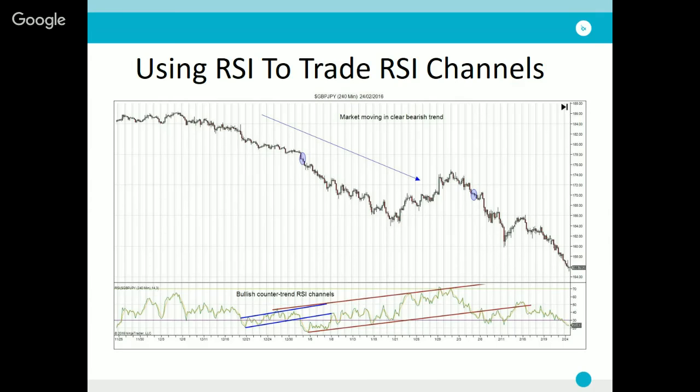So instead of identifying counter trend phases of price action and looking to trade the failure in line with the dominant trend, we're looking to identify counter trend phases of momentum where we can trade a failure anticipating a resumption of the dominant trend. So if we think about what we're seeing in these situations, we're seeing price moving within a dominant trend. So in this example, dominant trend is to the downside. And then RSI is actually highlighting the plight of those in the market who are against the trend.